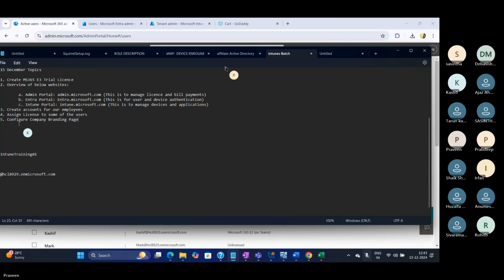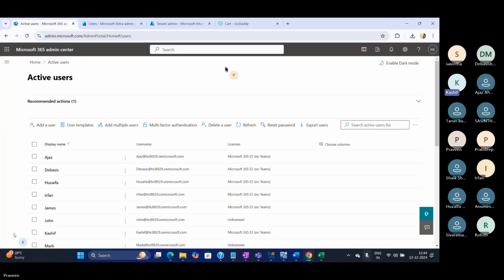Now, right now we haven't configured any branding page. Branding is to promote your company name and logo so that everyone knows that you are part of that organization. So we will add the branding page. So how will you do that? Let's go to the Entra portal. Everyone, let's go to the Entra portal.